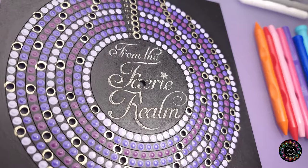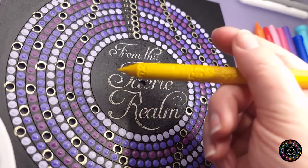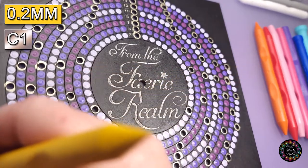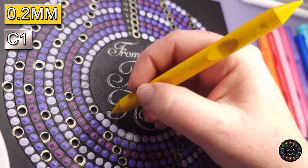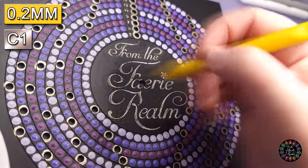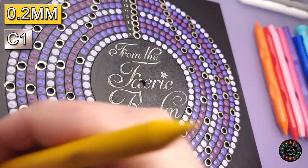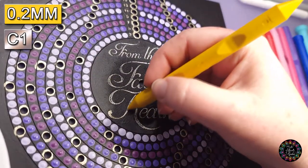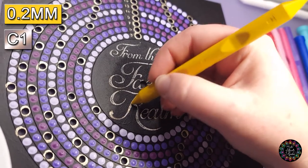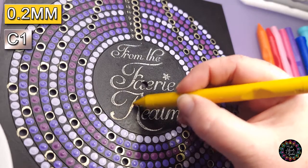Okie dokie, so I want to do some touch up with my branding in the center here. I'm going to use my smallest tool, so the 0.2 mm, or whatever is your smallest tool. And then I'm going to use the gold, which was my color number 1, and just touch it up as much as I can. Because this tool is so tiny, I feel like I can get into those small tiny little spaces in between where the branding actually thins out at the ends.